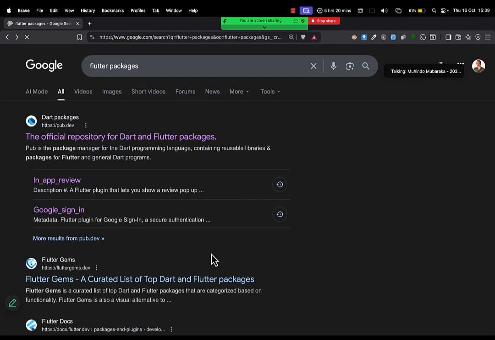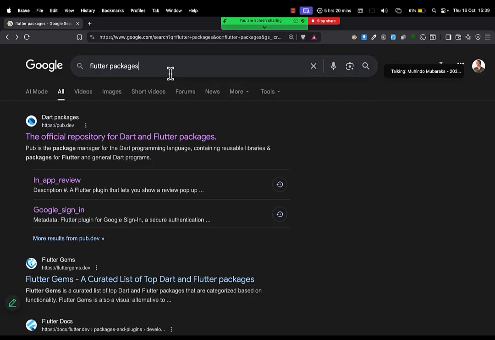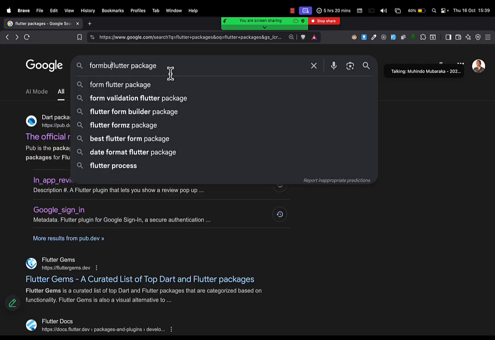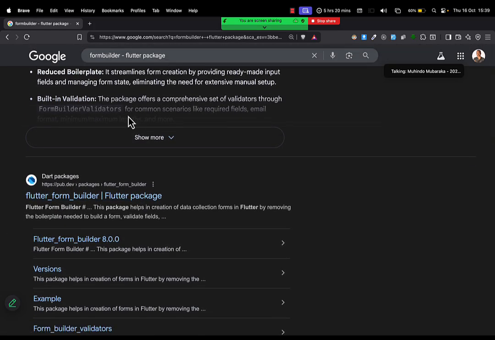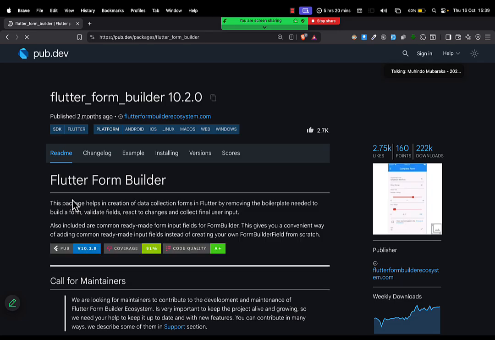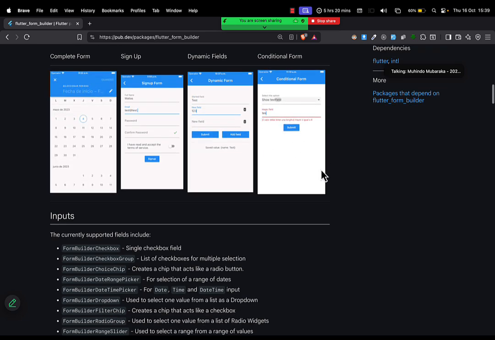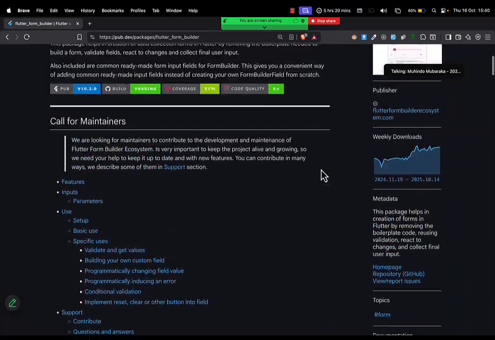We're going to look at one package, for example, today. It's a form package. Flutter forms are actually kind of tricky. They disturb, all right? They are bulky. To do something little, you have to write a lot of things, right? But there is a package called form builder. It's a Flutter package called form builder. If you search for form builder Flutter package, you'll be able to see it here. This form builder gives you a lot of things, and you can build forms with simplicity. So for us to get introduced to packages, we're going to see how we can use this form builder, right?